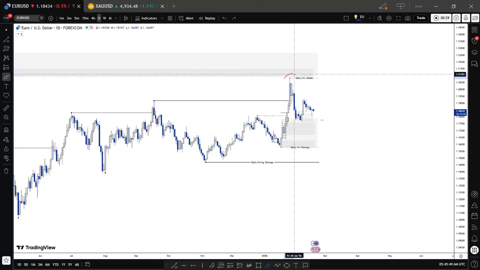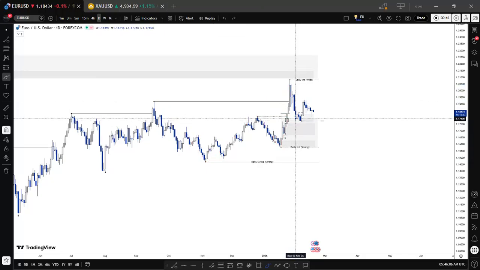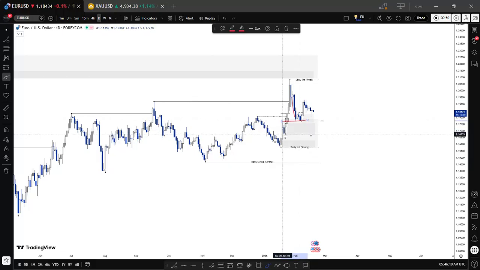This is my weak internal high. So this is my internal structure that is within the swing structure, the larger swing structure. Currently, price was in the internal pullback. You can see price mitigated the top of this fractal range, and we got that bullish ICHOCH.